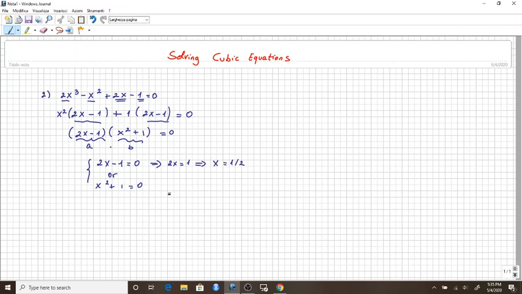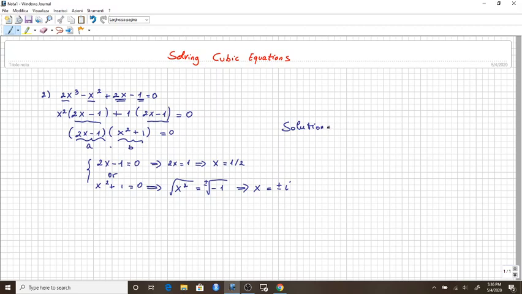For the second one, again, like in problem number 1, we are not going to see any real solution because x squared is positive. I'm adding a positive number, so I cannot get 0 with a real number. It must have imaginary solutions. In fact, you see this by subtracting 1 from both sides and taking the square root with a plus and minus in front. And we know the square root of negative 1 is i, so from here we get x equals plus and minus i. Okay? So we have one real solution again and two imaginary solutions.